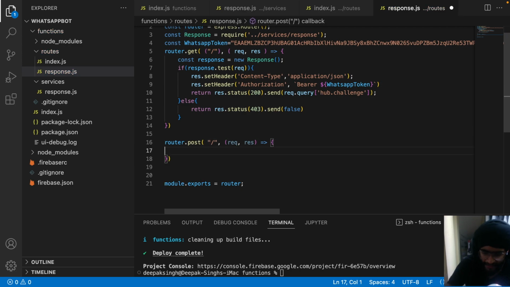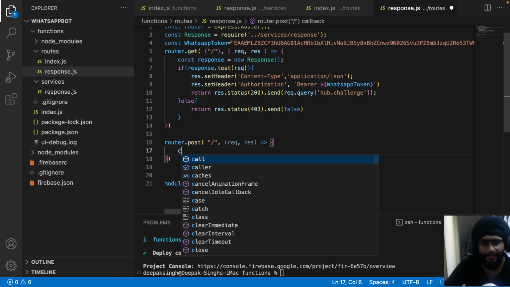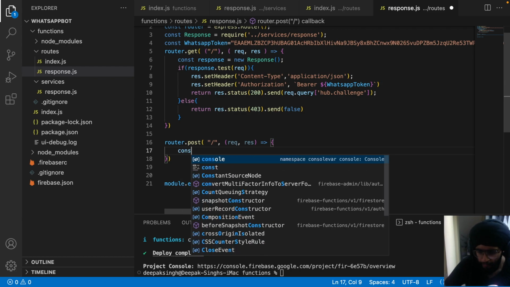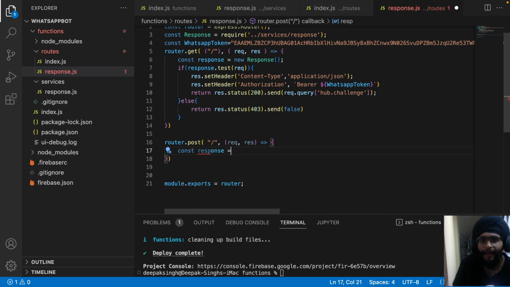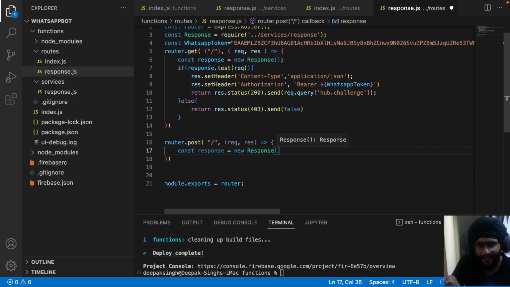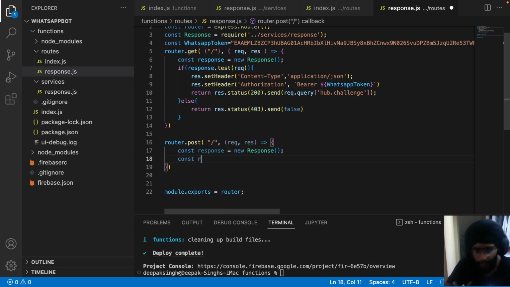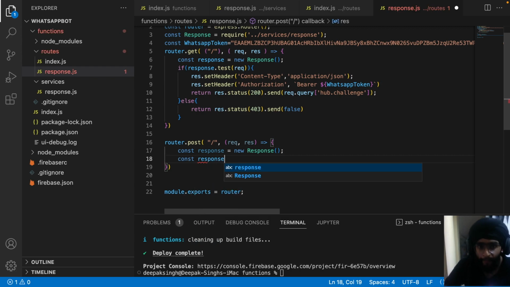what we need now is, we don't have ChatGPT right now as a backend, right? So we can just respond with anything like, hey, the services are not yet started. So what we need is to extract a few things from the payload of the request that we get. Okay, so what I can do is pass in the request and filter out the phone number from where the message has come, and the message.